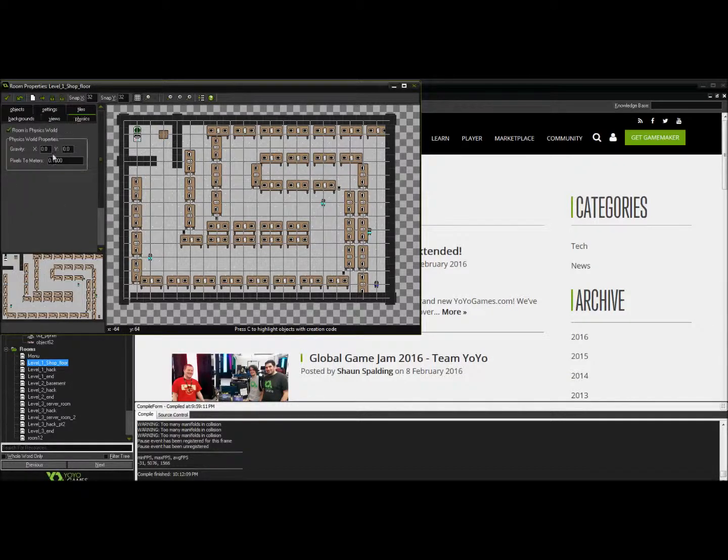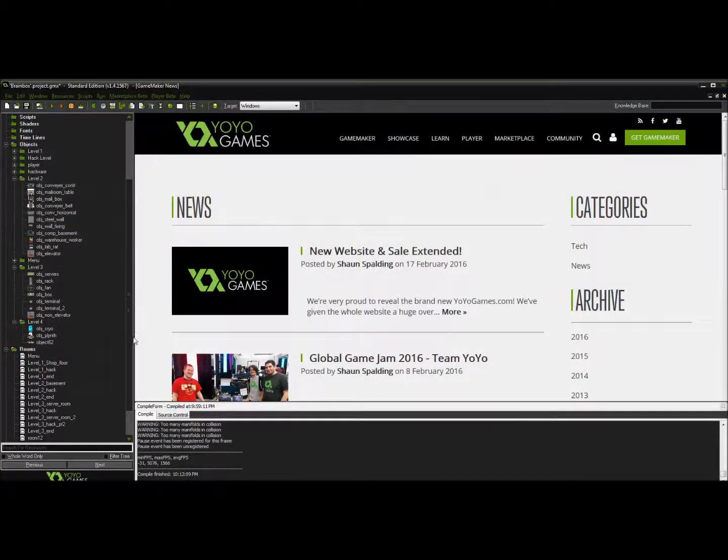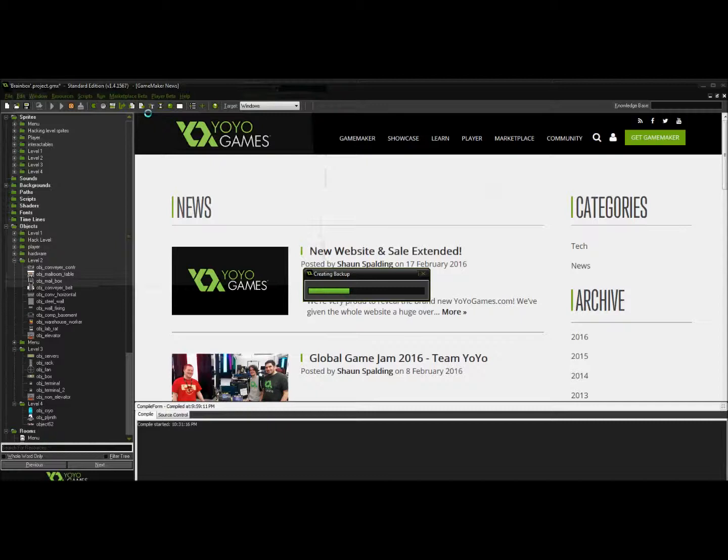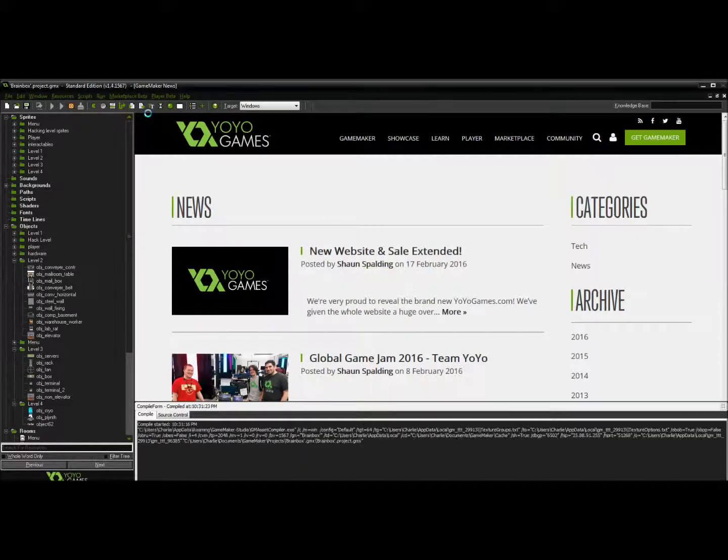Physics in the world are ticked, and the gravity is 0.0 and 0.0, so therefore nothing flies off. Background, you can see here I just put in the background on there, and then the objects, as you can see, added the objects. So that is more or less the end of the game. That is everything that's in it. I'm going to play it one more time and demonstrate what happens if you go on the hack level and you get the answer wrong, or something else goes wrong in the game.